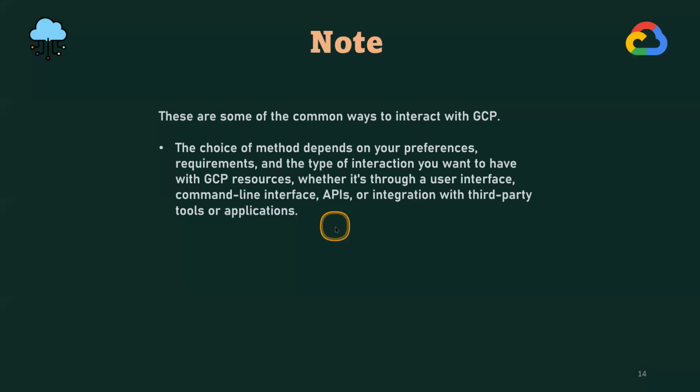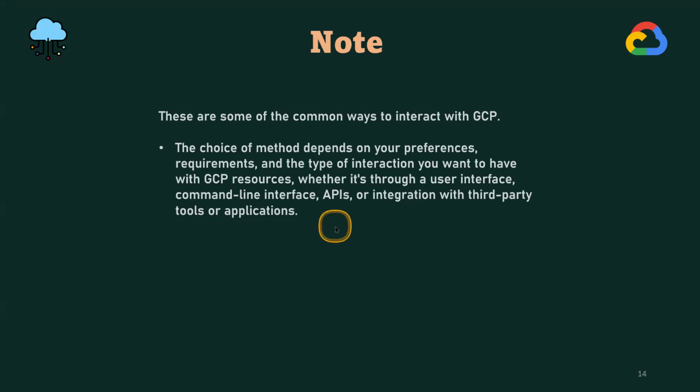If you ask me, it totally depends on your project requirement, guys, and the type of interaction that you want to have with GCP resources. If your company says you can use only the console, you have to use the console only. If your project says only the SDK, you have to use the SDK only. But some services are utilized with the console, some services with Cloud Shell, which you will see in our upcoming sessions, that's for sure. But if you want to use console or Cloud Shell, it's purely your choice.